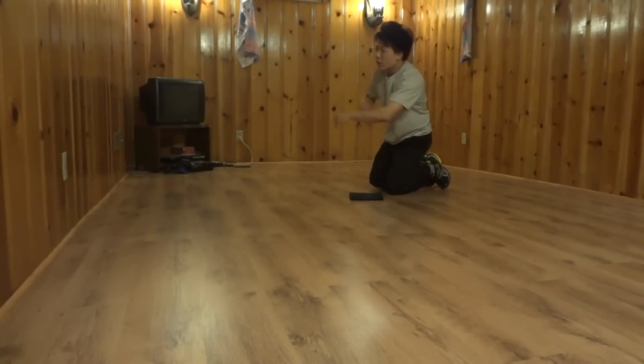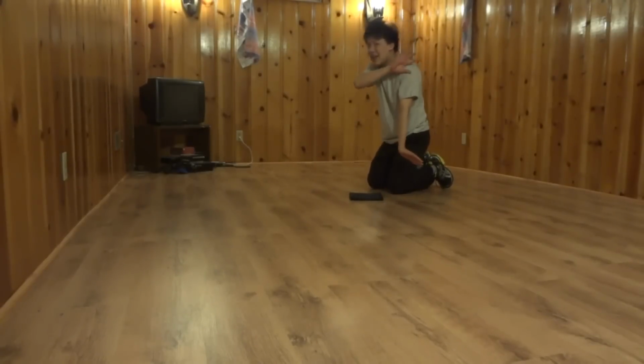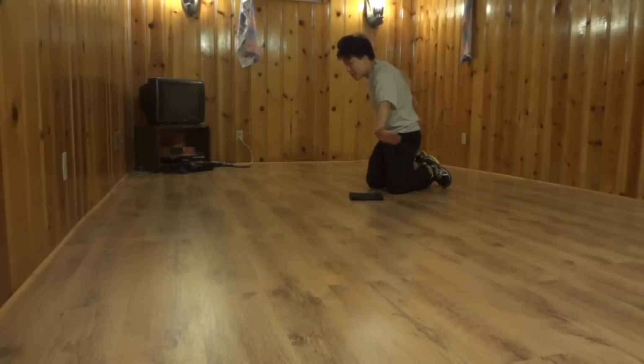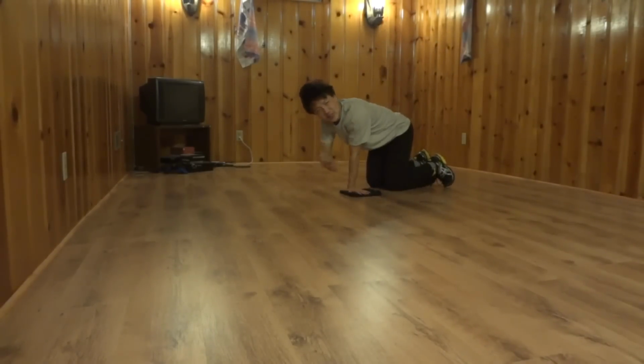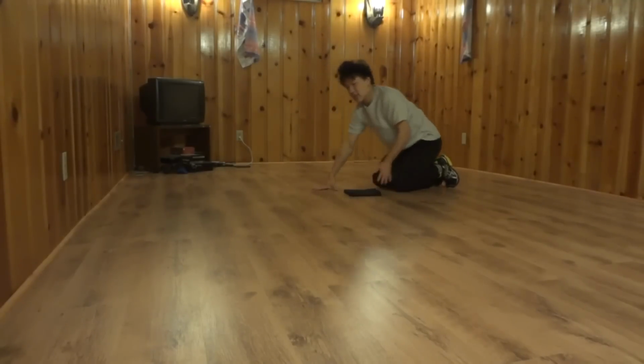Shifting into this arm over here. Then you can remove this hand, this arm, place it on your back or anywhere else. And if you're going fast, you'll notice that you're actually still spinning. Or maybe you fell, because it's pretty hard balancing like this.